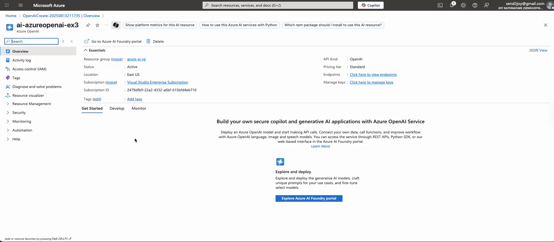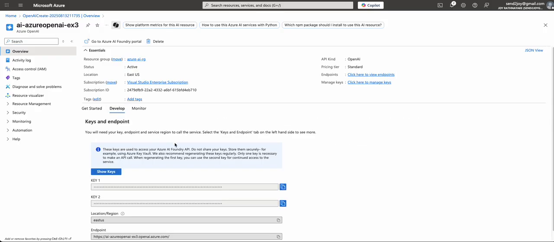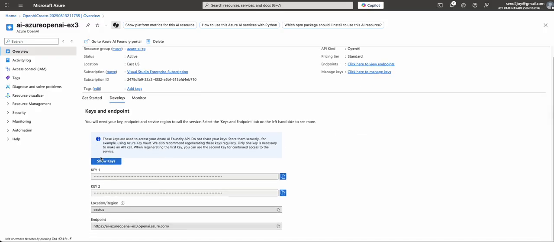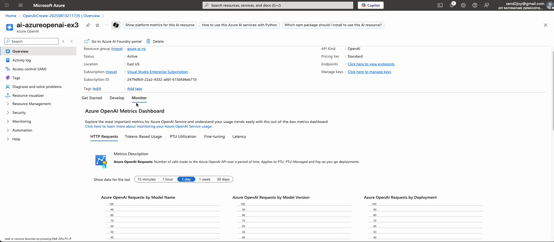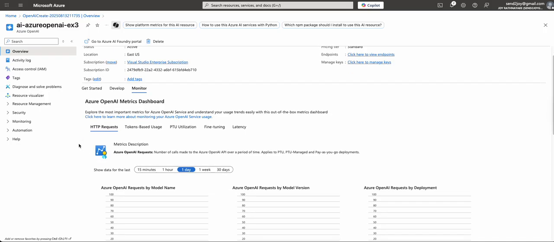Now this resource is created, and when you go to develop, you will see the keys generated and the endpoint, and very importantly, when you go to the monitor tab, you will be able to monitor a set of important metrics such as HTTP requests, token usage, and latency.